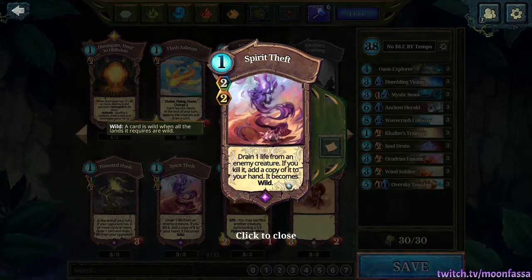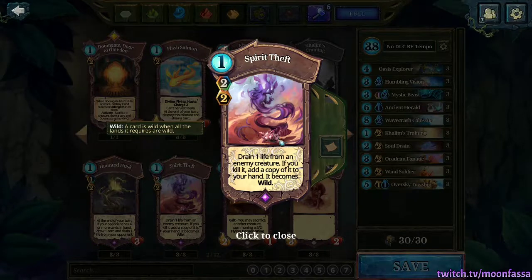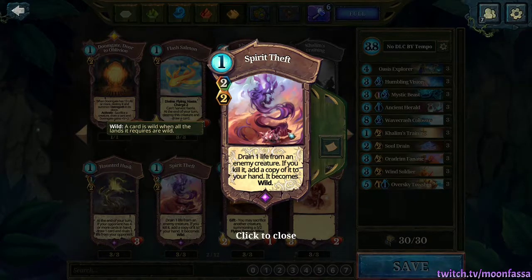Do keep in mind that it will become wild, but the land cost remains. So if you're trying to Spirit Theft, say, a Frog Tosser, which is a 6 land cost, you won't be able to play it unless you build up 6 lands, which can sometimes be worth it.